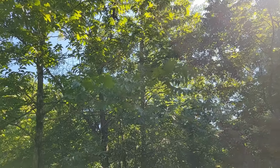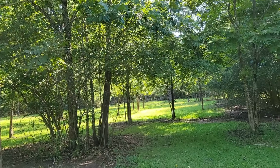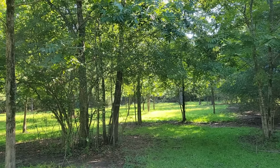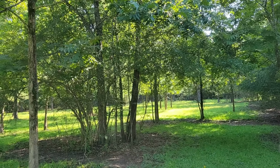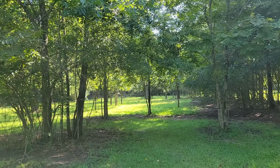I probably will have to cut that oak at some point in the future. As that pecan gets a little bit bigger, I'm going to take all the underbrush I can out from around it. And then one winter when we need some firewood, I'm going to come up here and we're going to cut that oak down. The rest of everything you see through yonder, except one tree right over yonder, is all pecan trees.